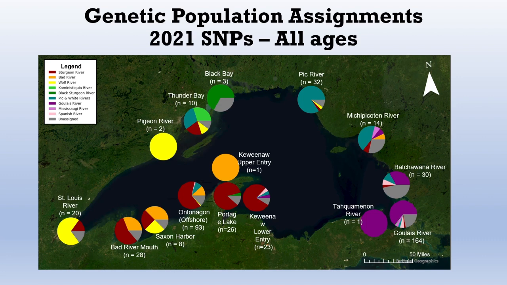And I did want to point out the Bad River in particular here. So that's Bad River's here, one of our best populations, but it's the orange color, so you can see it in a few spots on the south shore. But there's some concern now that all the stocking that's occurring in the Ontonagon and the earlier stocking in the St. Louis, those fish might be kind of swamping the Bad River a little bit. So it's something we need to be careful of, I think, moving forward, is how we look at conservation stocking and how we move these individuals around. We heard the same message with the brook trout talks earlier today.